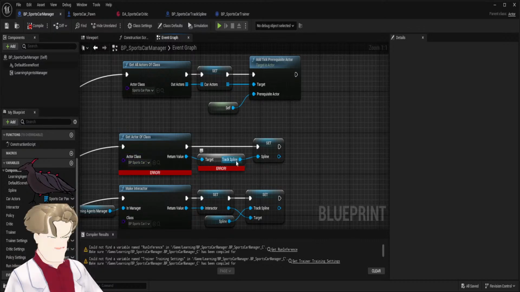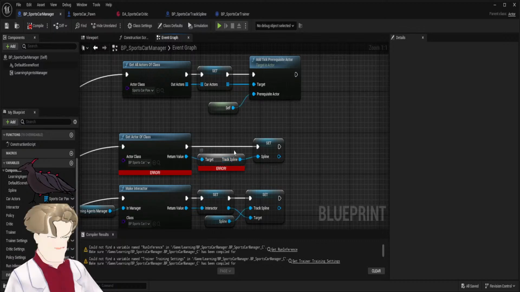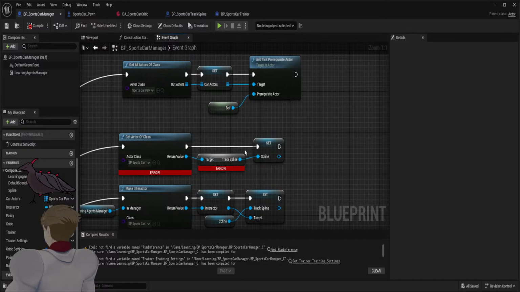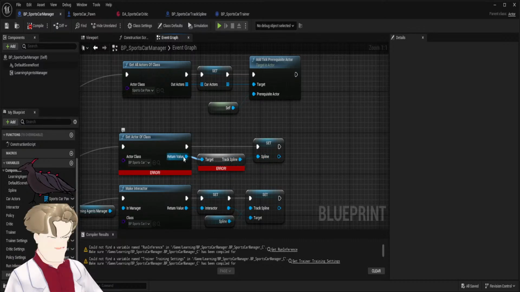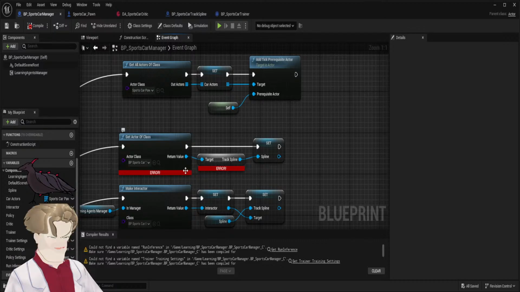First call track spline. I know it's track spline object reference. Track spline object reference is not compatible.